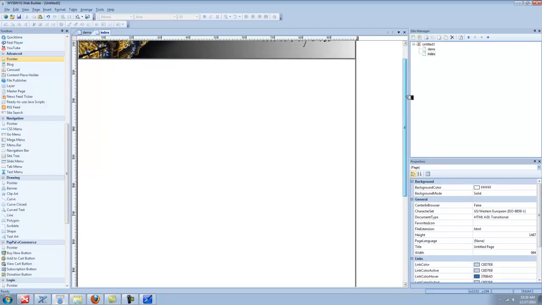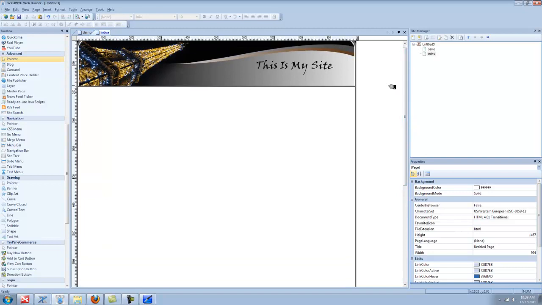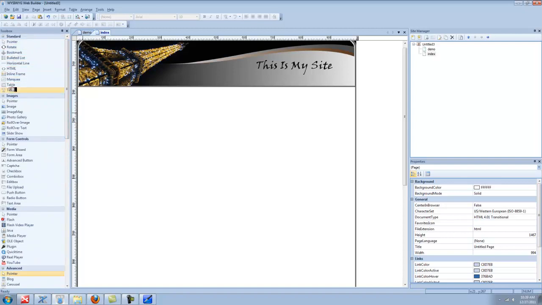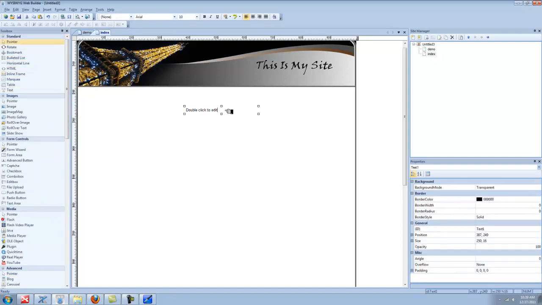And again, I'm not going to do everything in this because it takes so long, but the first thing I want to do is put a title up here. And so I'm going to go up here to Standard Text, pull this over here, and I'm going to put my site title right here. And that's going to be a headline. You need to learn about headlines in here. I'm not going to go into it right now, but if you're not familiar with it, you need to learn about headlines and what they mean in your site. But for right now, my site title is right here.